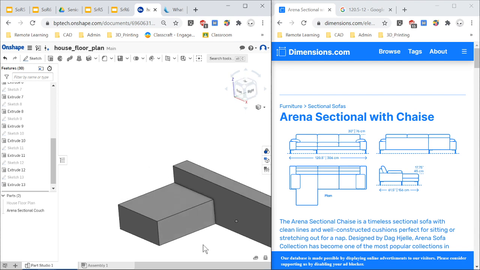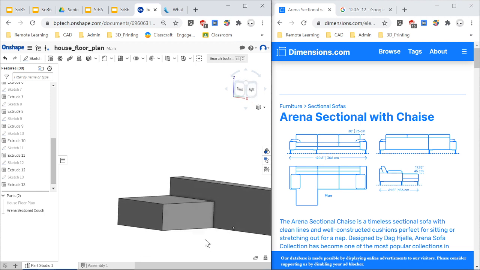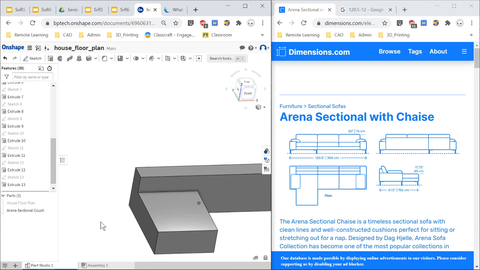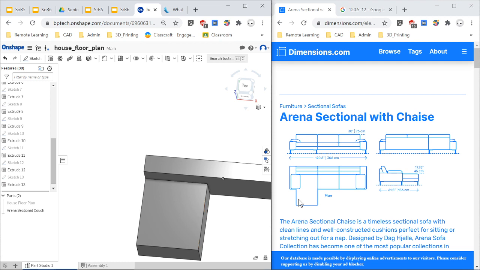So now what we can do is create the arm here. I'm going to create a 6-inch arm, and I'm going to have that come out. It's about half the distance, so a good 30 inches from here.